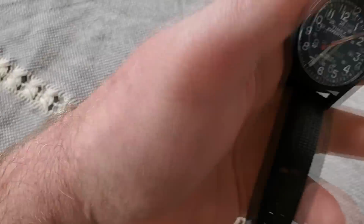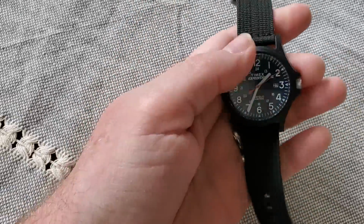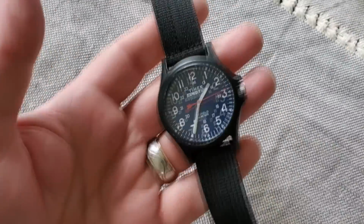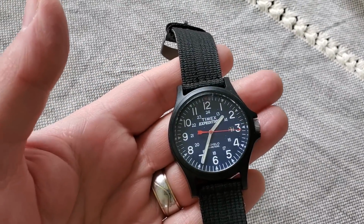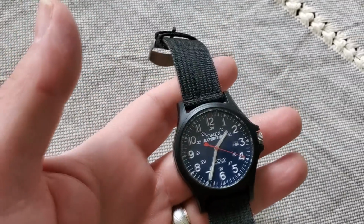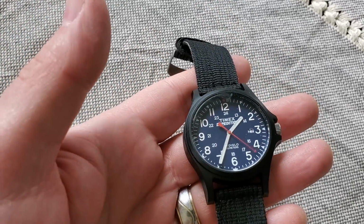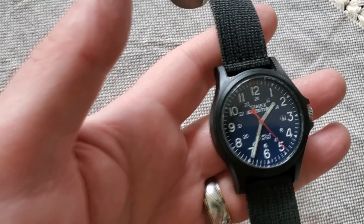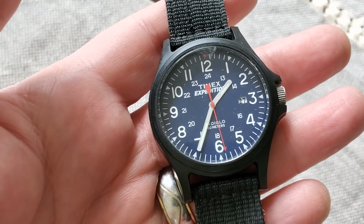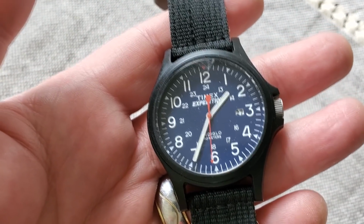This watch, my Timex, I still love, and I wear it, and I especially wear it when I see my grandchildren, because my grandchildren like the way it lights up, the Indiglo. They like to push the button, they like to, when we go see them in the evening, turn out the lights and see it light up. So I love to wear this watch when I see my grandkids. This Timex watch, this Expedition, I still love it, and I wear it frequently.